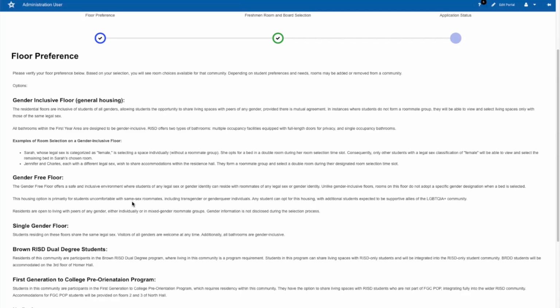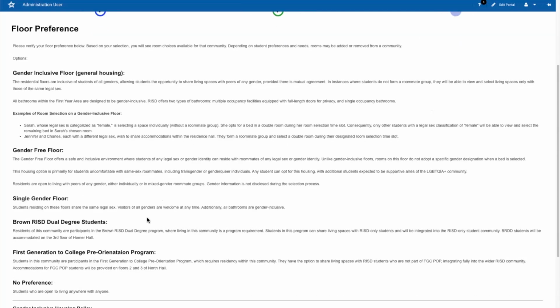But we do ask that everybody who resides on this floor respects that this floor will have lots of different people with different genders living on it, and is a place for folks to feel welcome and supported.